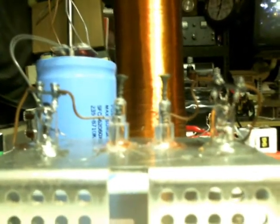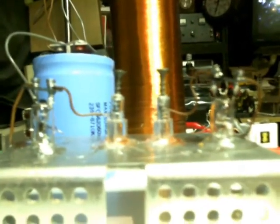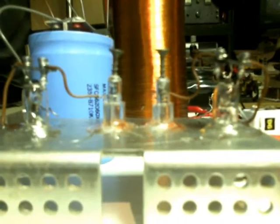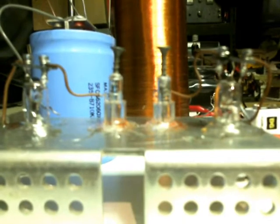Alright, now I created this little nifty dual spark gap right here using two fluorescent bulb starters with argon gas inside of them and a couple sheetrock screws. I got my aluminum right there. That is the base that I actually connect the ground wire to.